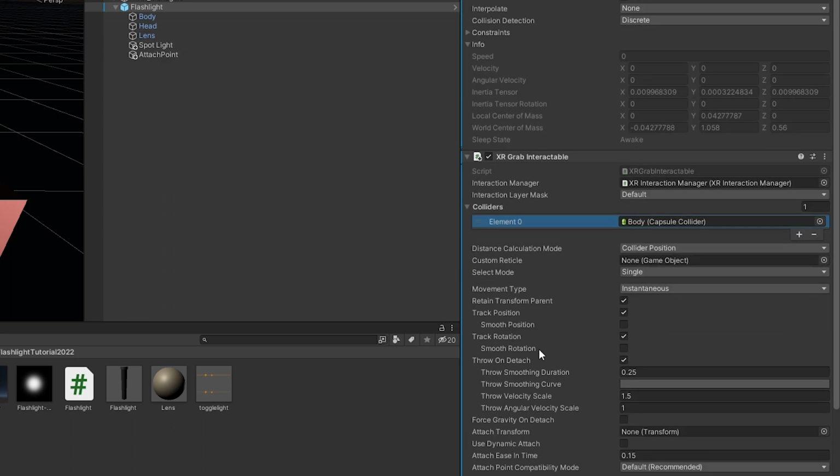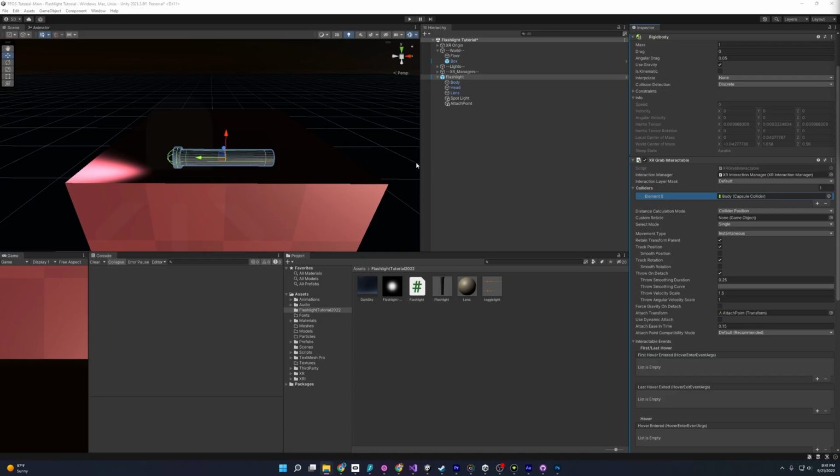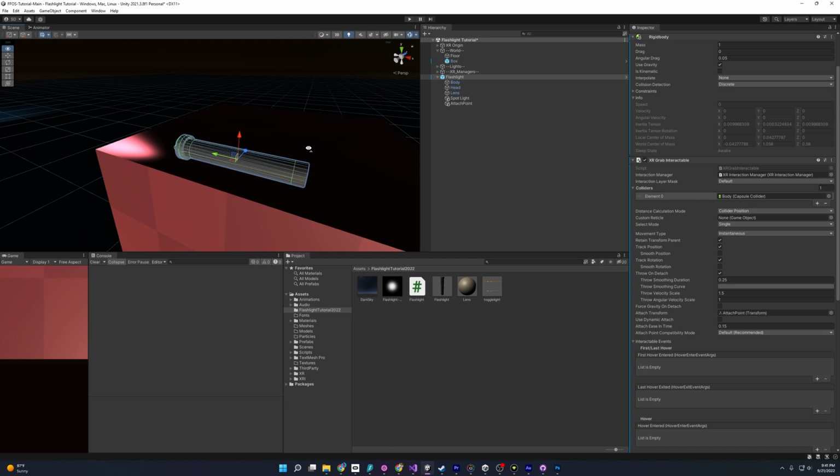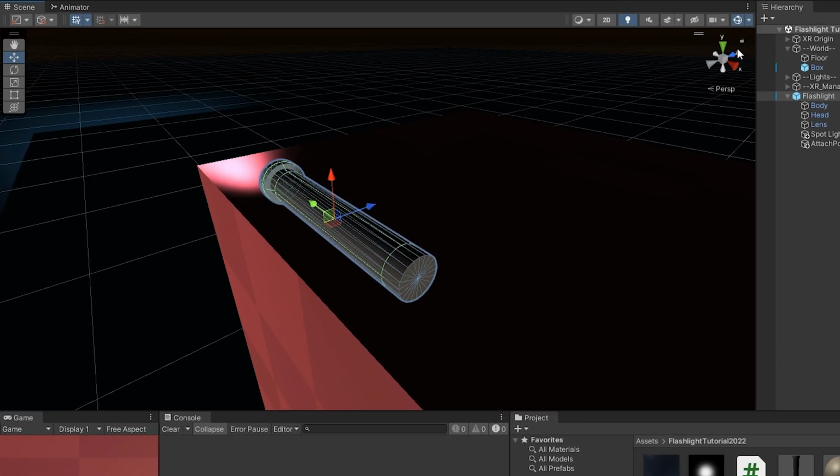Anyways, and then we also want to change the attach point or the attach transform, and we put that right here. Now, if you remember with XR grab interactables, you want the objects that you're grabbing to attach in a certain way. That way the flashlight stops pointing straight up. So we have the X, Y, and Z axis, and you want the X axis to be pointed towards the palm of your hand. You want the Y axis to point upwards how you want the object to point upwards, and then Z is going to determine what faces forward. Since this is a cylinder, what's going towards the palm of our hands or what's considered up of the object isn't too important. What's important is how this object is pointing, and we want this Z axis to point this way. That way, when we grab this, it's going to just have the flashlight point forwards.